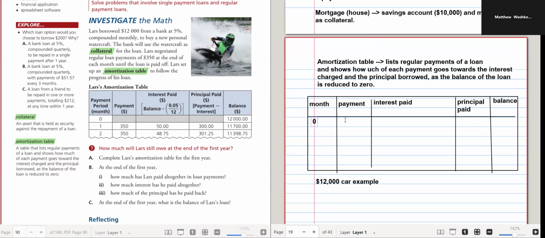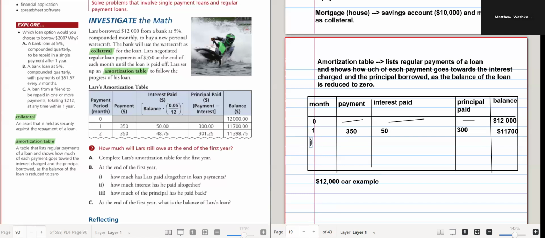Right? So, yay, I took out a loan. I don't pay anything at all. Very start, I took out the $12,000 and that's it. So in this case, 12 grand is the balance. Now on the first month, this person did a $350 payment. The interest on that payment was 50 bucks. We'll learn how to calculate that later. And the principal was 300. And so this means his balance is $11,700, right?